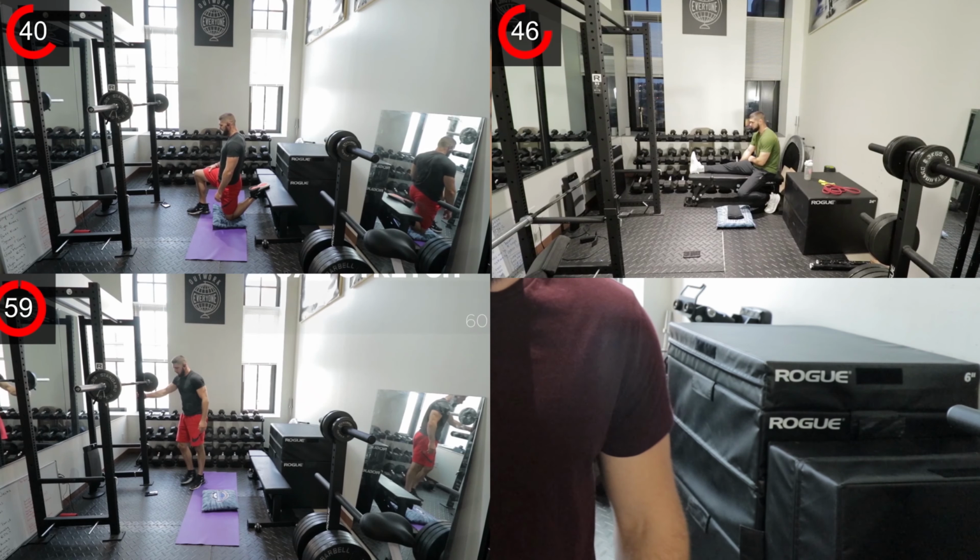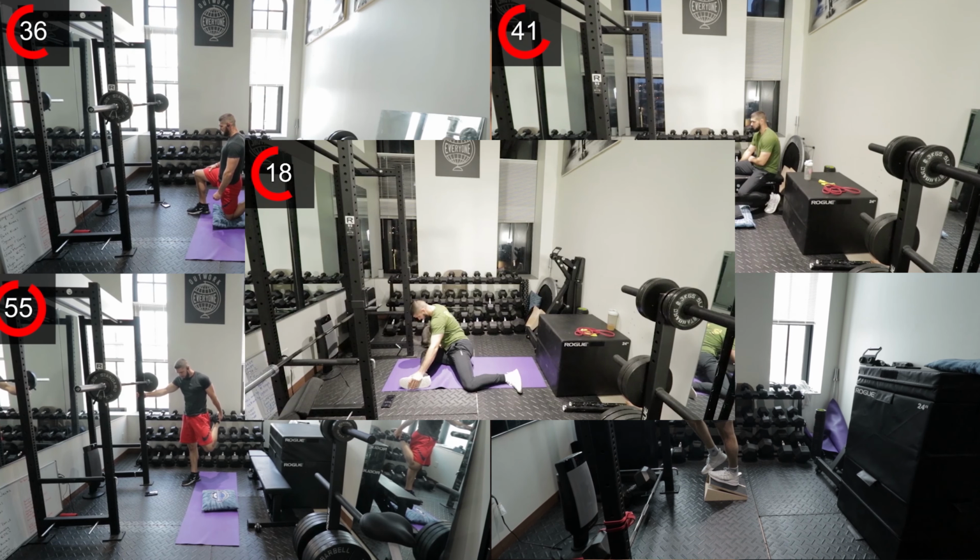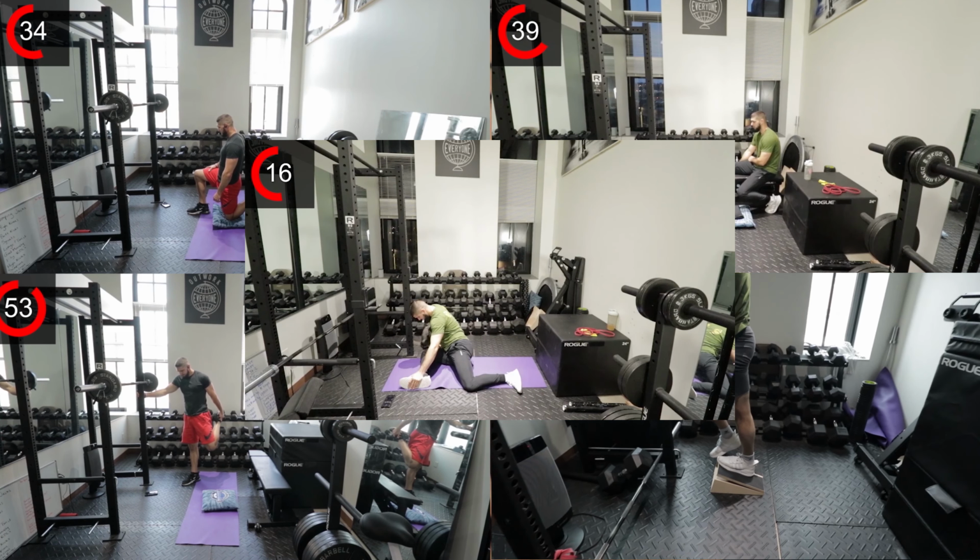Number one, this is the most important thing. If you have sore knees when you first wake up in the morning, before you go to bed at night, you need to do 5 stretches. You need to do the couch stretch, the hamstring stretch, the quad stretch, the calf stretch, and the 90-90 stretch for 60 seconds each leg. And if you want even better results, repeat that 2 times through. It's very simple. 60 seconds each leg, those 5 stretches, that takes 10 minutes.